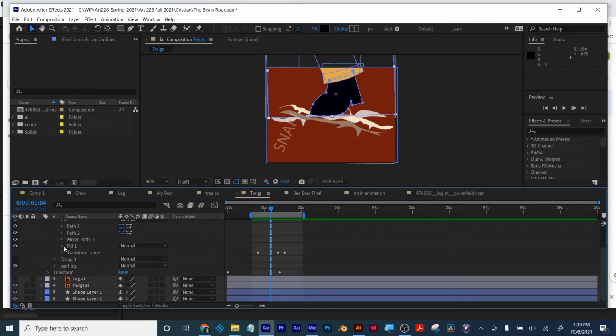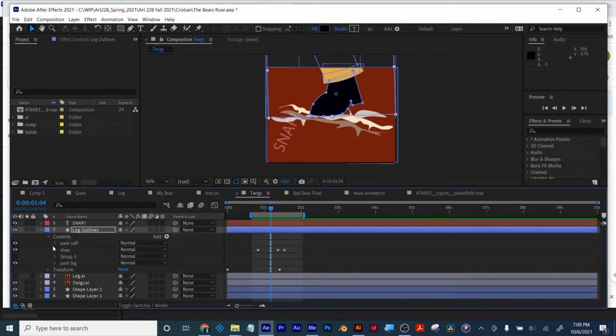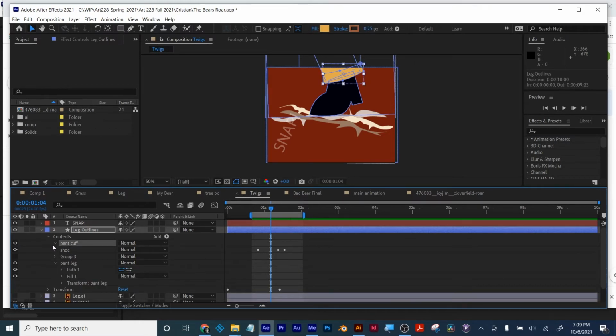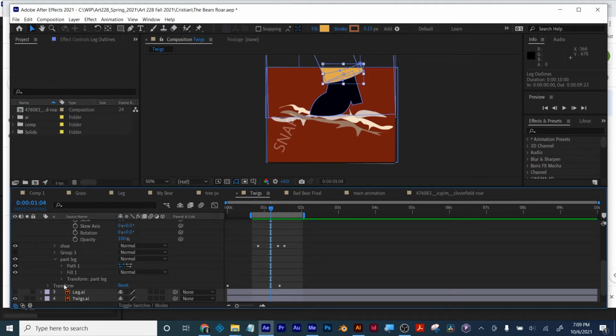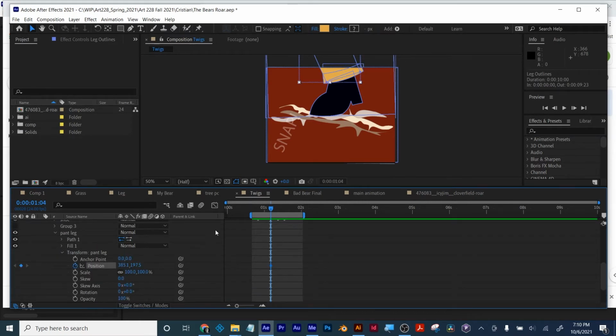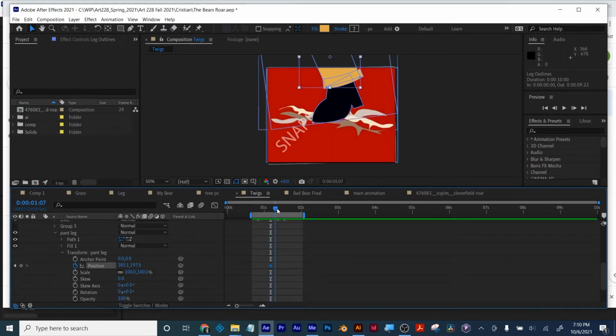So let's hide that, and we're going to say pant cuff and the pant leg. So I'm going to transform that, and that's going to be position for both of these. And we'll go forward a little bit to right there, and I'm going to slide it down a little.